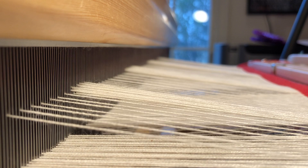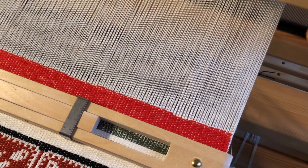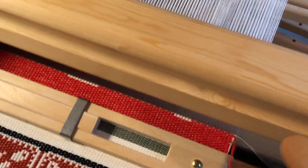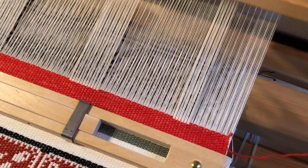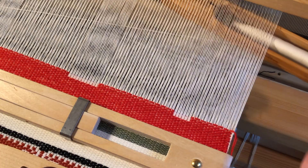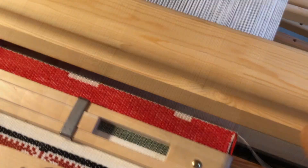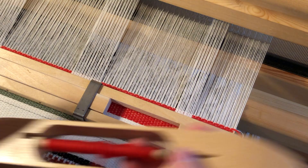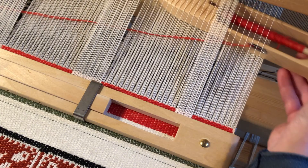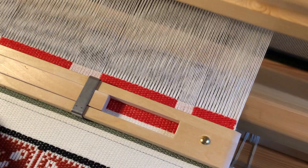Now I'm going to weave my 4-pick units with my leashes raised, weaving lots of picks so the structure on the big pattern blocks can be seen clearly. With this yarn and this set, my sampling demonstrated that 4 picks — 2 primary, 2 secondary, or one cycle through the treadles — gave me a square pattern and a nice supple cloth. Like damask, of course, the units can be stacked for different effects. What I did find in my experiments is that when the pattern blocks are larger, their plain weave structure becomes less distorted by the columns in adjacent unraised warp areas. Although a distinctive feature of Beidervand in many older sources, this effect is considered undesirable by many contemporary conoscenti.